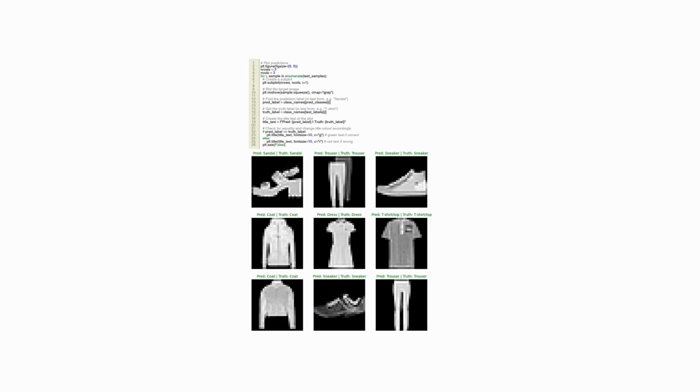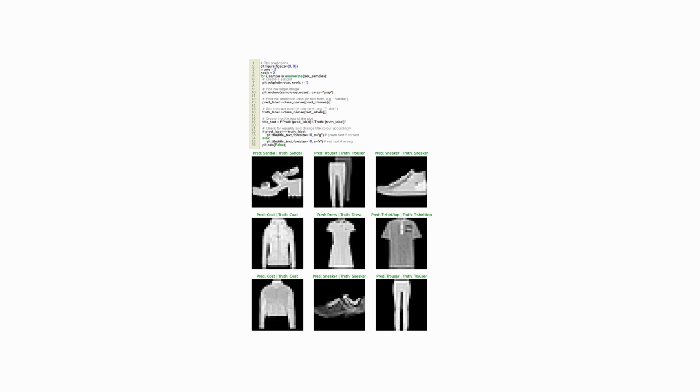This code is used to plot predictions made by a computer vision model using PyTorch. The plt.figure command creates a figure with 9 rows and 9 columns. The for loop iterates through each of the test samples and creates a subplot for each sample. The sample image is plotted using plt.imshow with a grayscale color map. The prediction label is then obtained from a list of class names, and the truth label is obtained from the test labels. The title of the plot is created with the predicted and true labels.